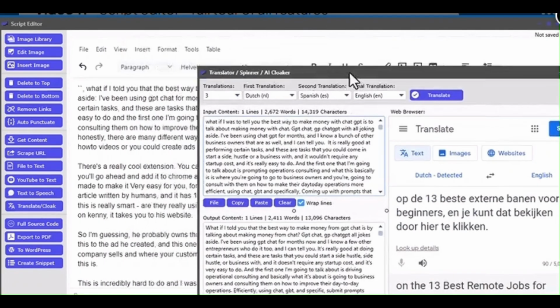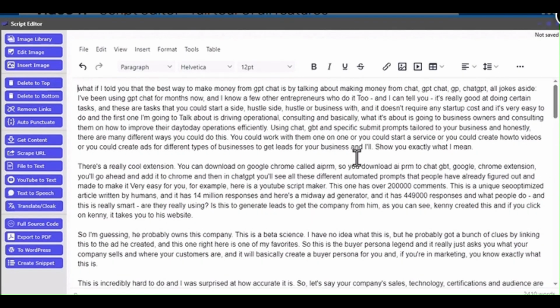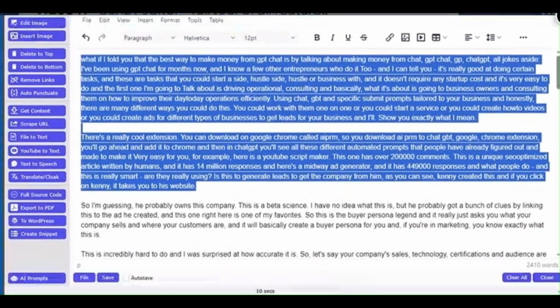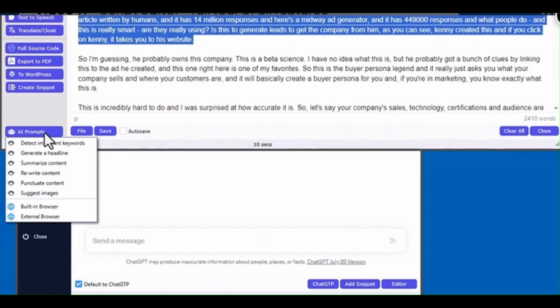Now another way to rewrite your content is to use AI. To use AI, what you can do is, say for example, I wanted to spin or recreate this right here. So all you have to do is select it, and of course if you don't select it, it will select the whole thing. Let's go down here, go to AI prompts and select rewrite content.